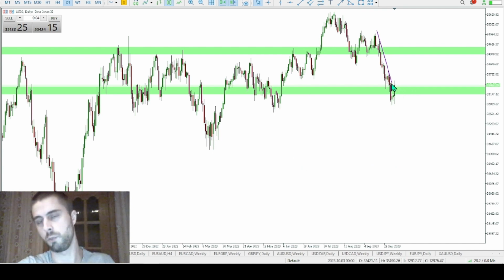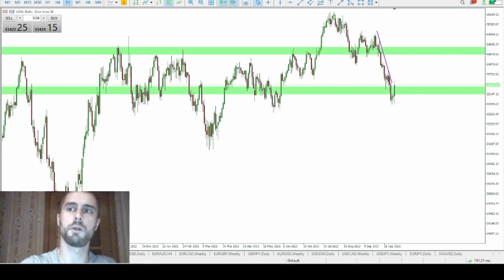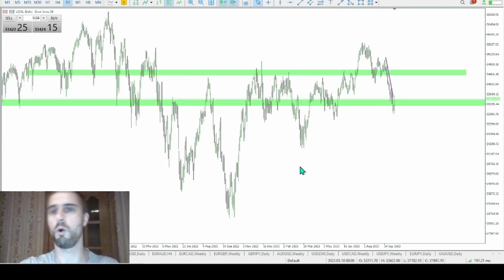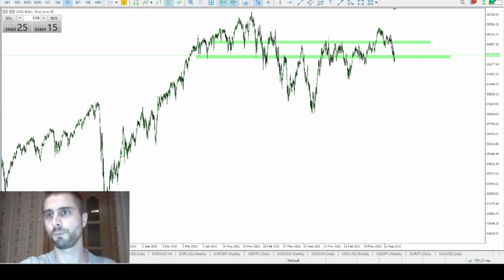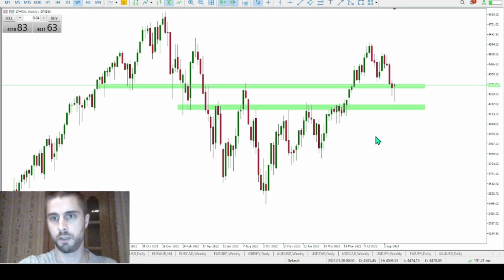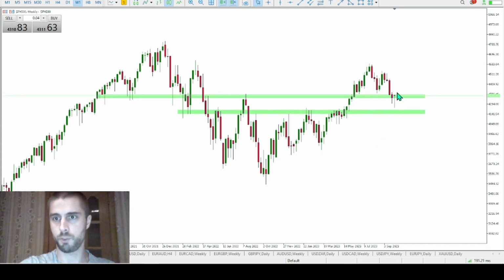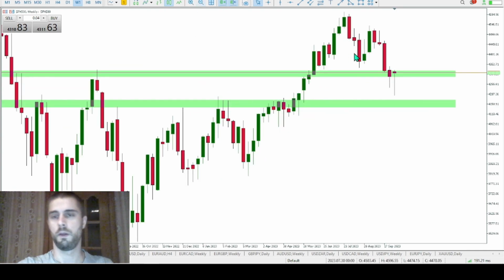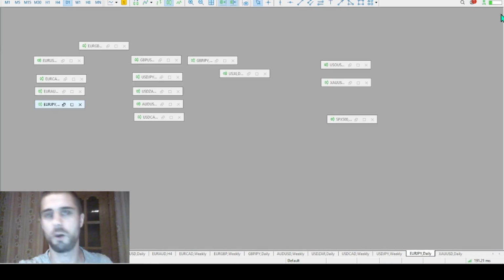On the US30 we have some bullish spike to the upside. We will see if that will continue next week. Probably yes, because here we are also in a bullish trend overall. And we have the S&P 500, which also makes a pretty significant pin bar on the weekly chart. So that's it for this weekly forex analysis, guys. That's, I think, all charts that we need to cover.